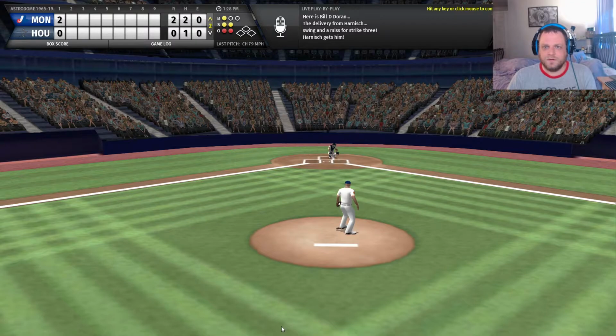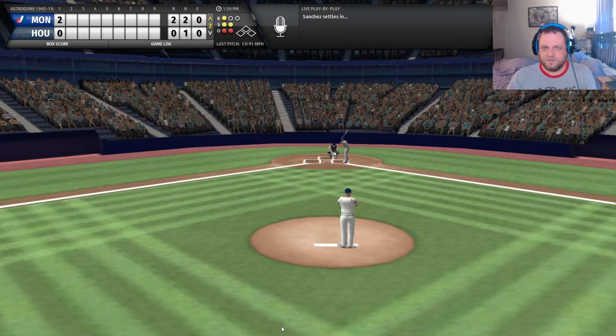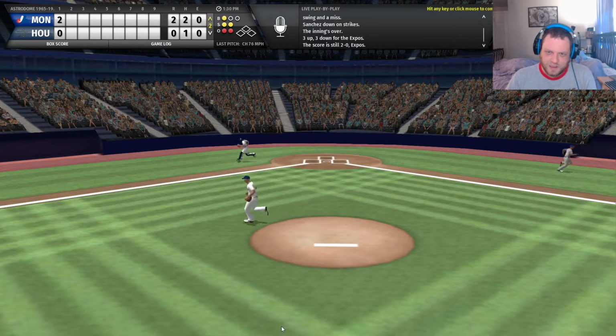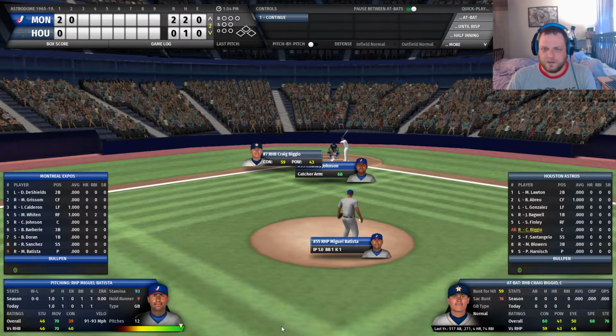All right, so Doran struck out, and now Ray Sanchez comes to bat. Of course, Ray Sanchez doesn't have a lot of power. 1-2 to Sanchez. Oh, struck out. All right, so that was a quick inning here. Definitely didn't get the same kind of inning we did in the first. So we're still up 2-0, heading into the bottom of the second.